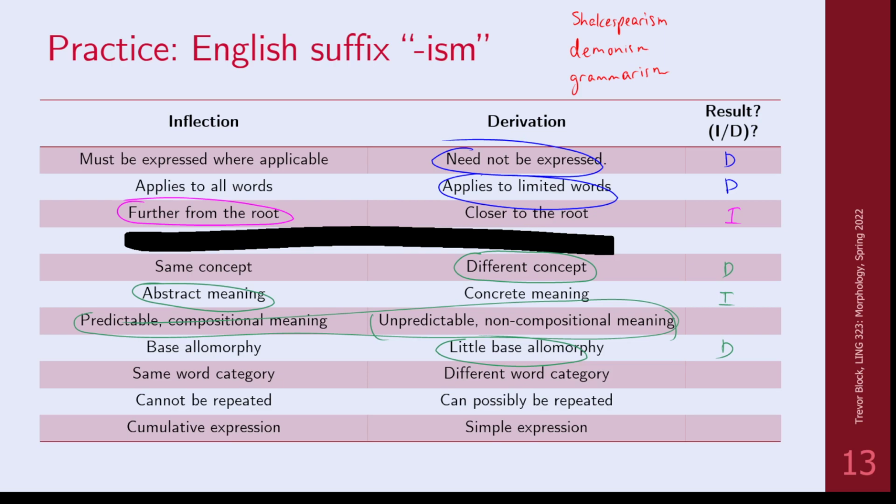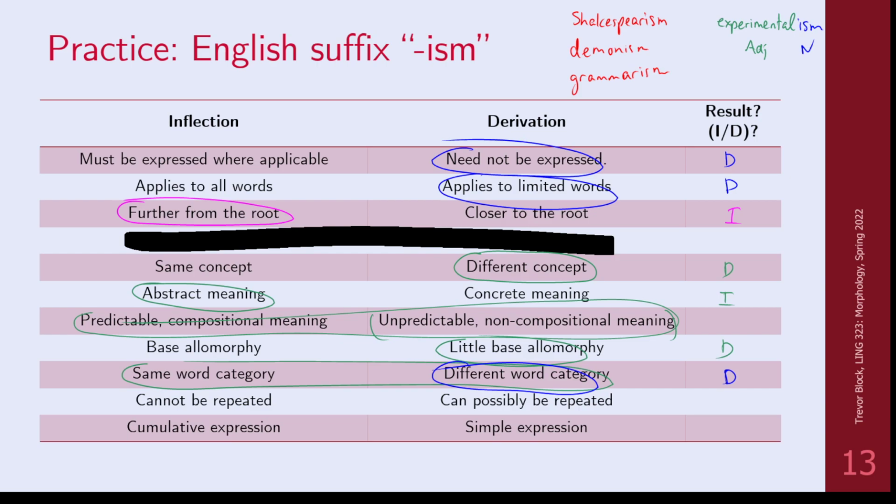Same word category or different word category? Well, there are a few cases where you can get different categories. So if you take a word like experimental, which is an adjective, you can add ism to it to make it a noun. So there can be different word categories, but it doesn't have to be. Some of them do stay the same. So again, it's a little bit of both, except you can do different word categories, so we'll call it derivational. It can happen. It's not always the same.